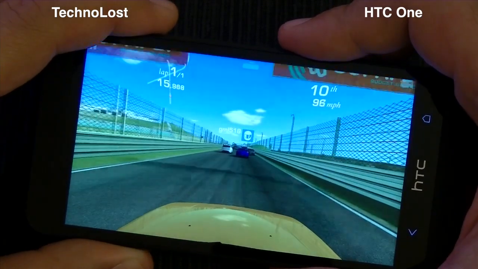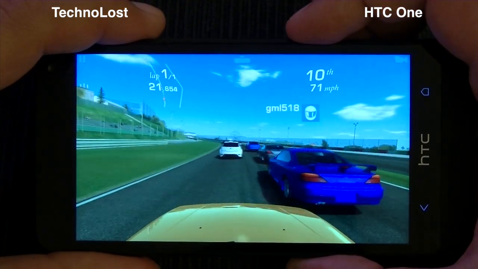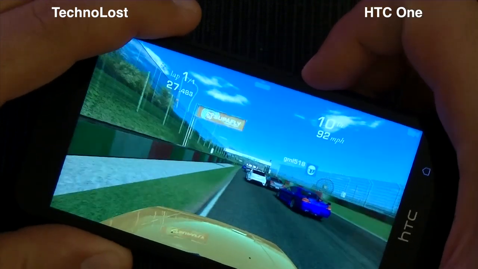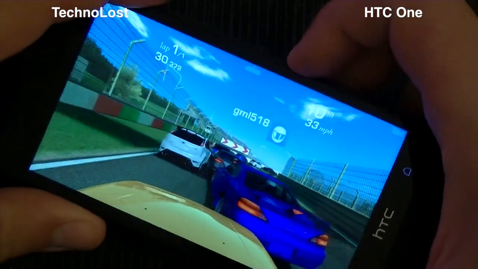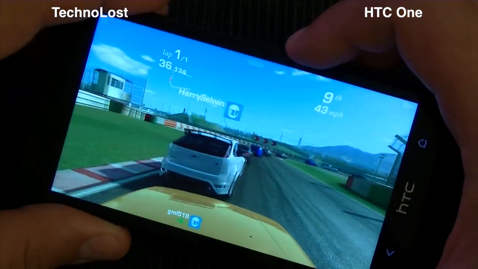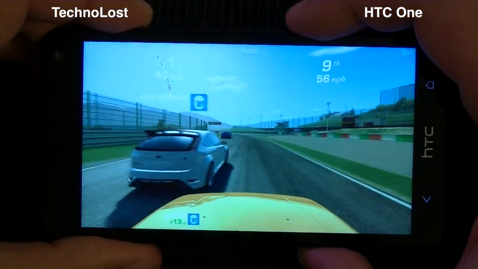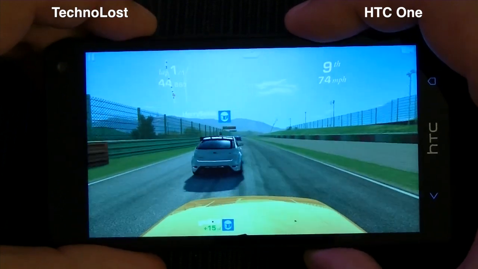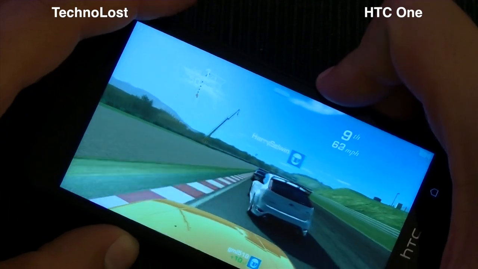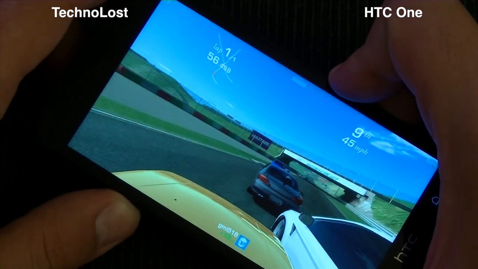So that's it. This is Real Racing 3. As you can see, gorgeous graphics, very nice, especially while running on this wonderful full HD display on this HTC One. We have very good color reproduction and color saturation. The display is completely sharp, having 468 pixels per inch more or less in density, which is a very high value indeed.